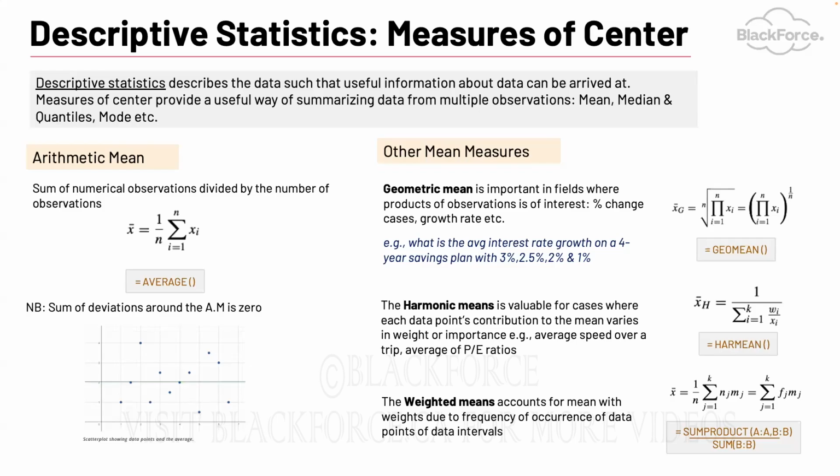So with descriptive statistics, what we're trying to do is to describe data or events that have happened in the past, right? To get useful information, useful insights. It could be trends, it could be relationships, correlations, statistical associations, whatever the case is. Descriptive statistics is describing data that we have, describing a process or an event that has happened, right? And with measures of center, we're trying to find that midpoint that's representative of the entire data.